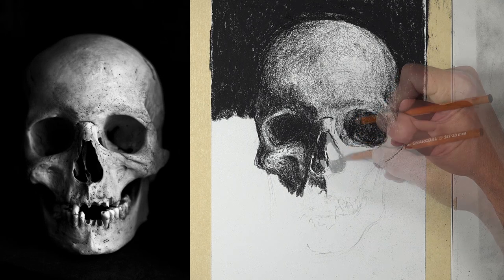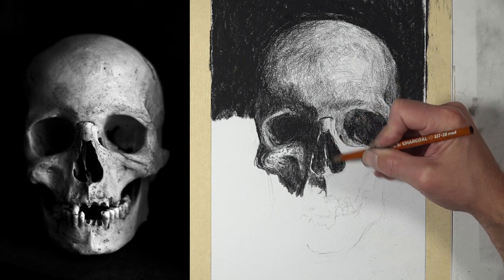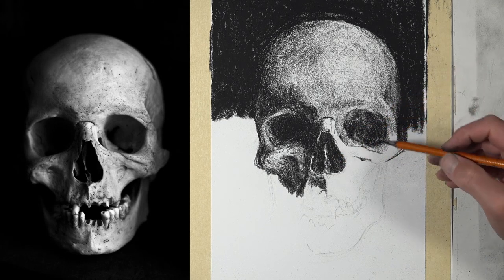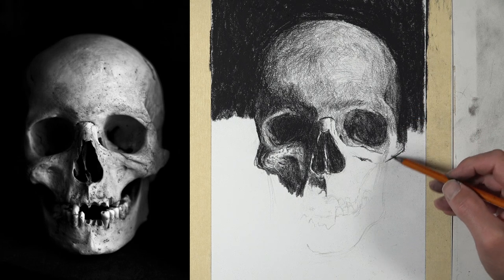Now, since this sketch is loose and quick, and since the surface dictates it, we're not going to include all the details that we see. We just want an impression of the skull. We want a loose sketch, and this paper helps us to achieve that loose look.